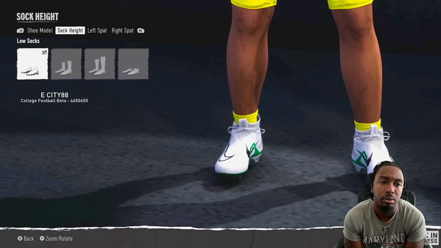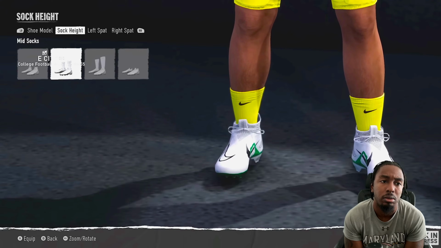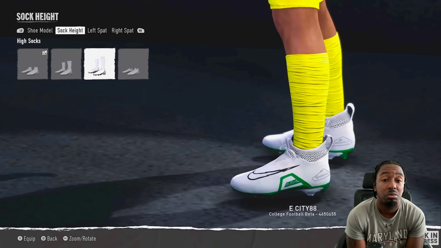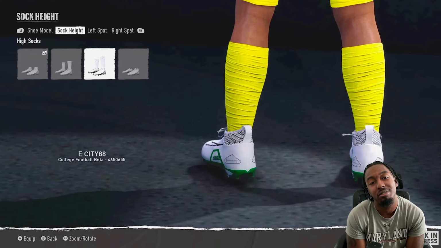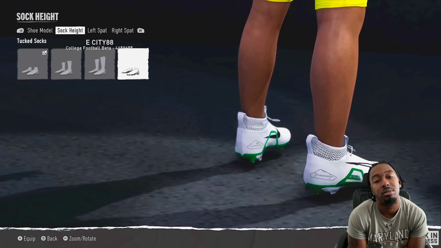Now, of course, we got different sock options. You've got the low socks. You've got the mid socks here with the logos on them of the teams that they play for. These are the best looking ones. They finally got scrunch socks. This is something new for EA. You got the high scrunched up socks. So I know people like that. And then if you're just a complete menace, you can go with the no sock look.